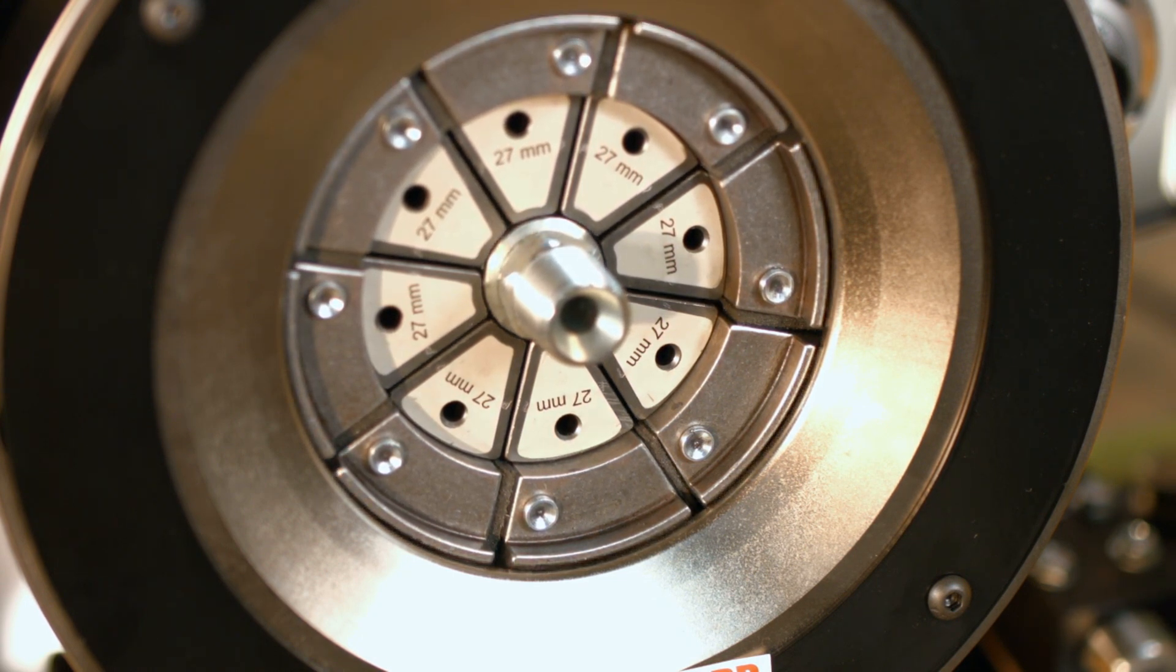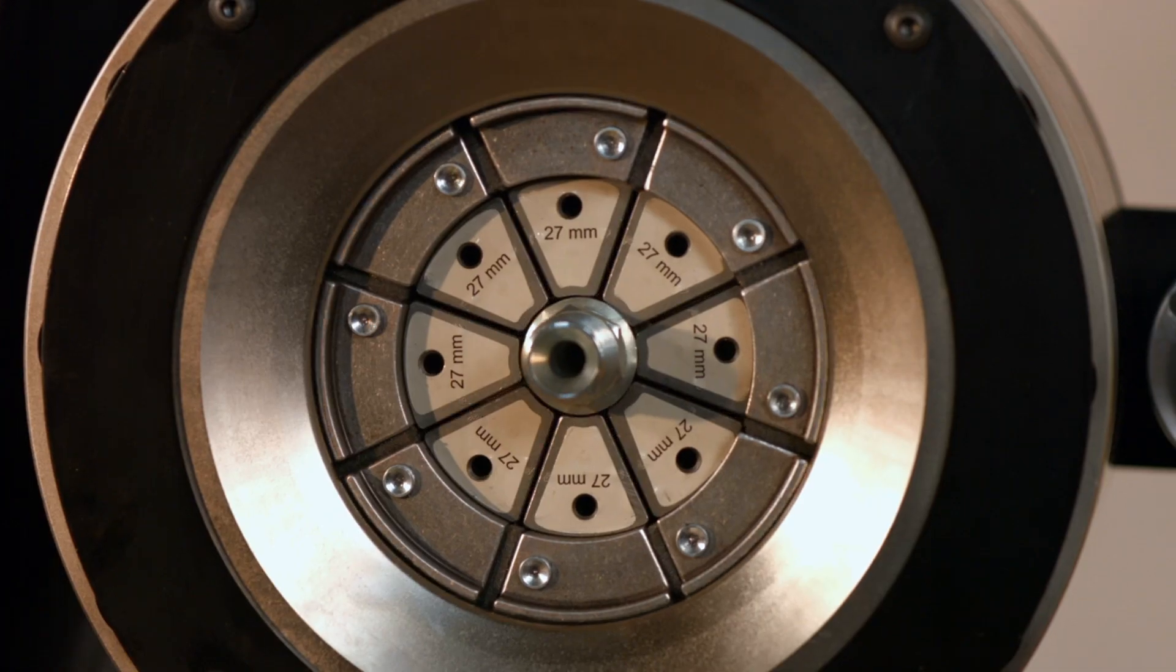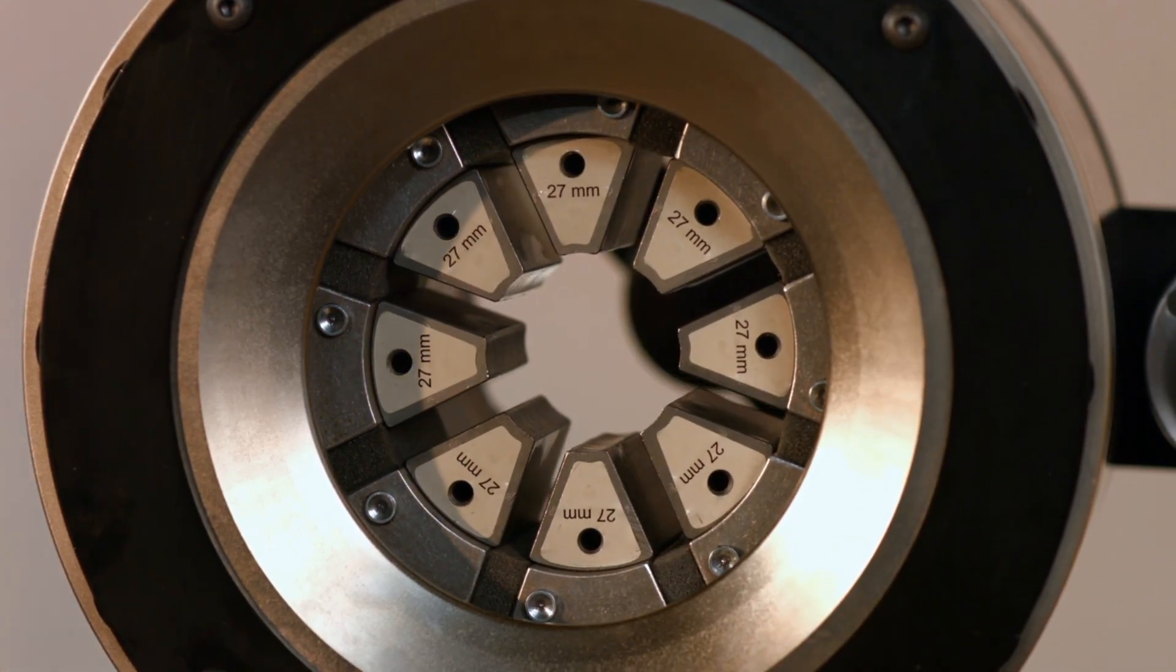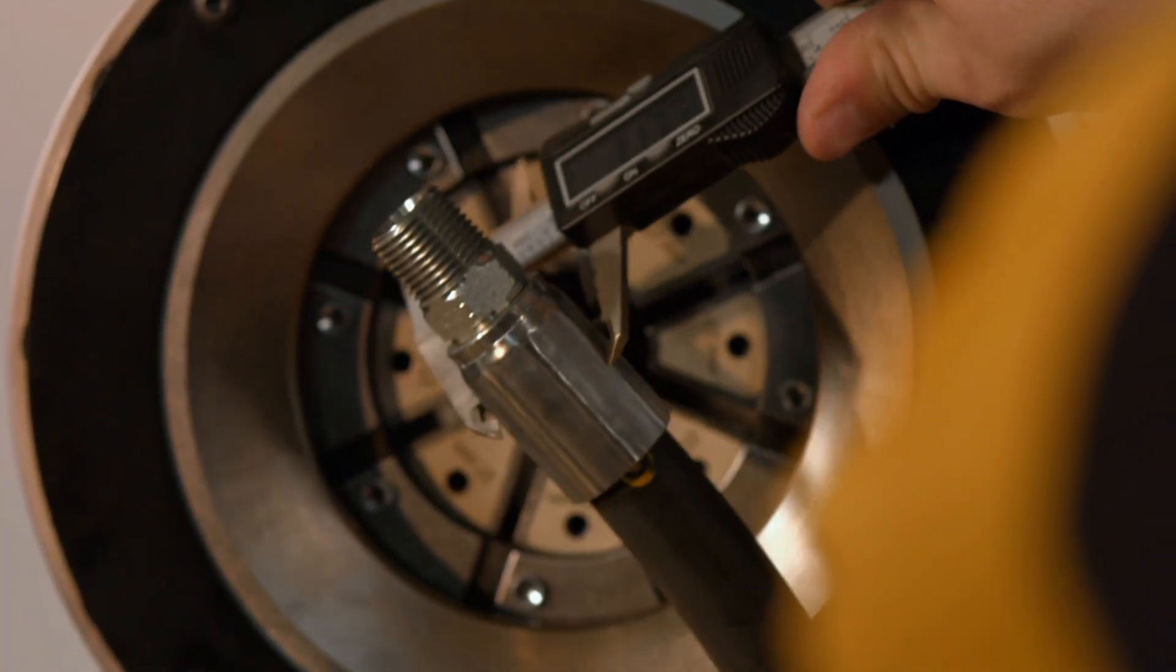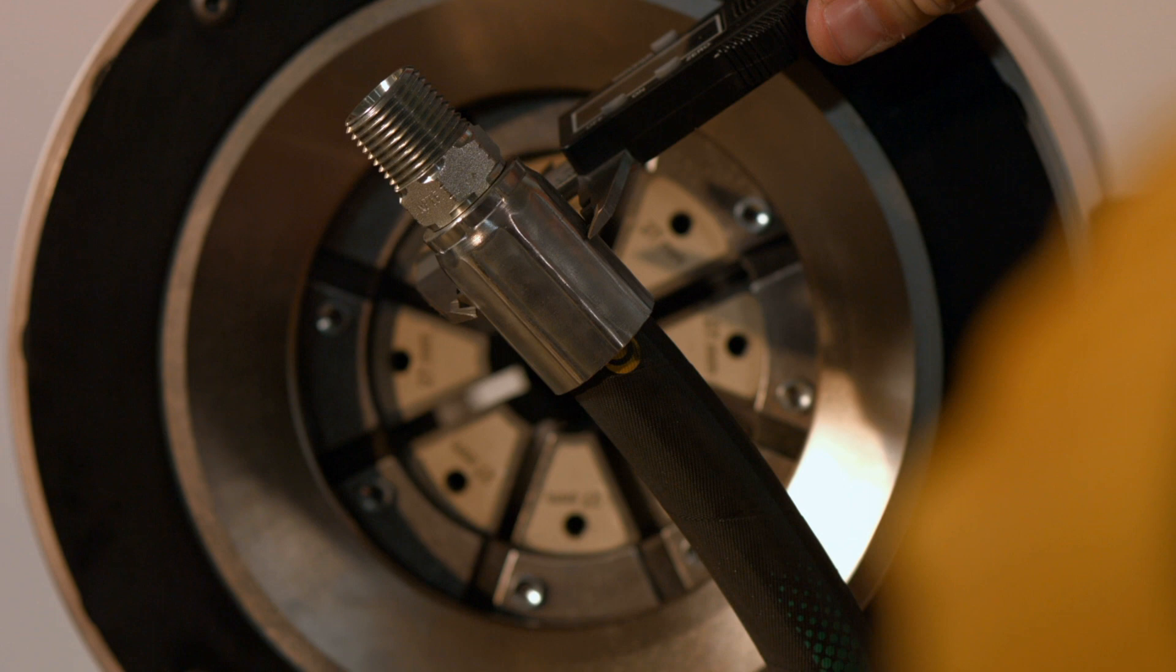If necessary, move the hold lever to the release position to retract the die and remove the hose assembly. After finishing the crimping process, measure all four flat sides in the center of the crimp to ensure the finished crimp is within the tolerances provided in your crimp spec manual. Do not measure over the ridges of the crimp surface.